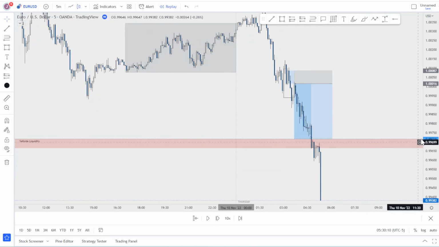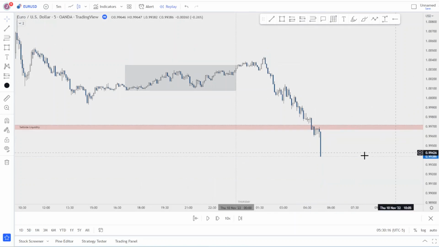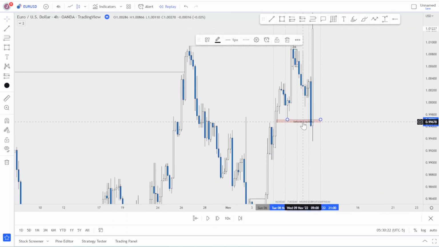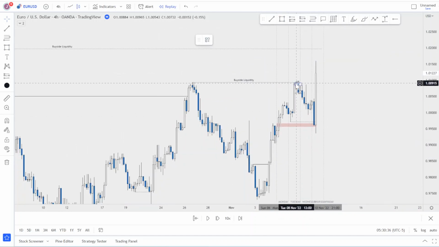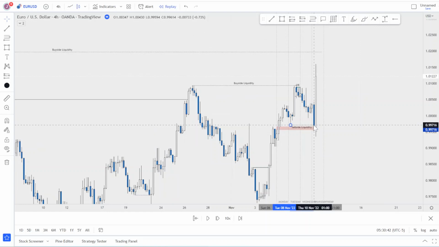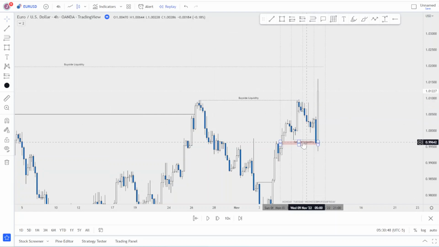And there you go. Again, another day where your bias is all based off the higher time frame, but you're entering on a lower time frame. Now, we can see the reaction already, but now that we took out the sell side liquidity and we've tapped into this fair value gap and this order block here, now price can keep going because we took out sell side liquidity on the daily, and we know that this is our target for buy side liquidity. So then as soon as we achieve this objective of taking this out, we go to enter there.